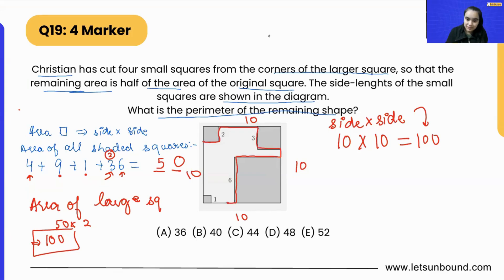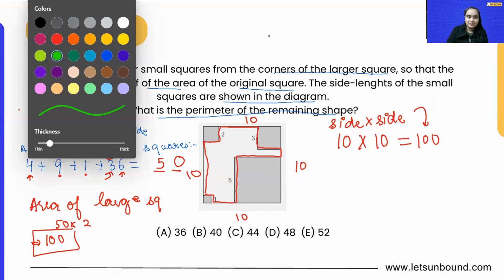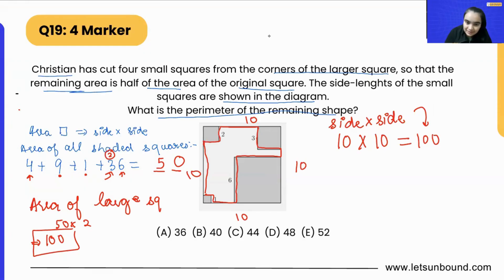We need to find out the perimeter of the shape which is the remaining shape after cutting all the squares—that is this part. And we also know that this part and this part is same, because it's a square. Same ways, this part and this part is same. So I can assume this line is here and this line is here. Same ways, this line as this one and this line as this one.